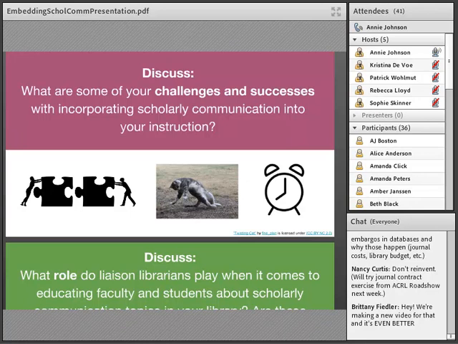Meg, I'm curious, what do you title those workshops for graduate students? Because I know one thing we've heard is that sometimes open access is a term that is like a black box, and no one really knows what it is. So are there better workshop titles that we can come up with that will draw people in and not scare them away?